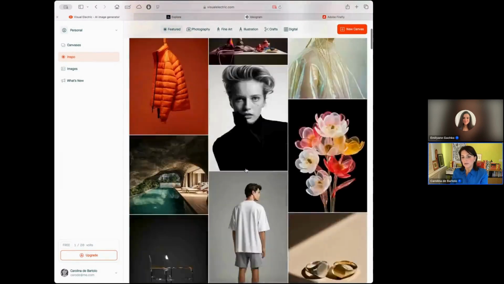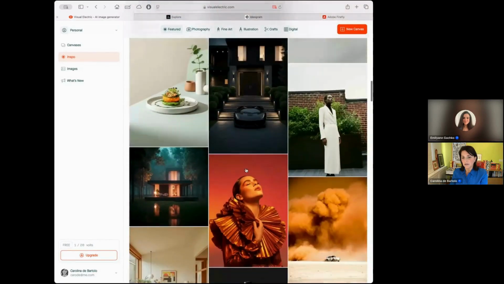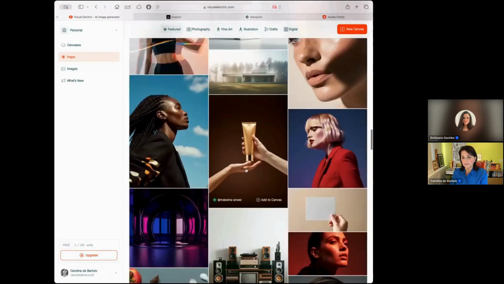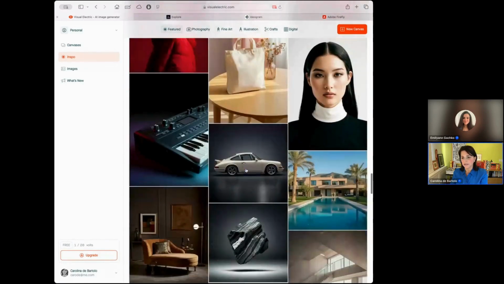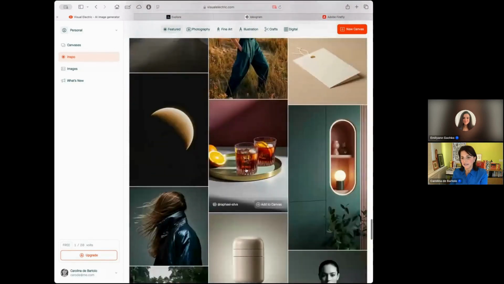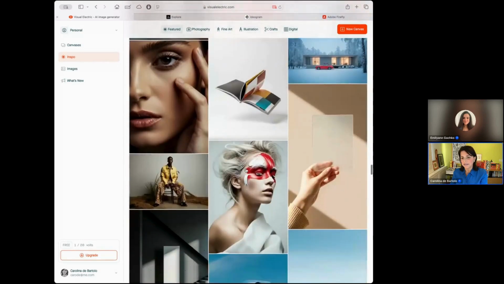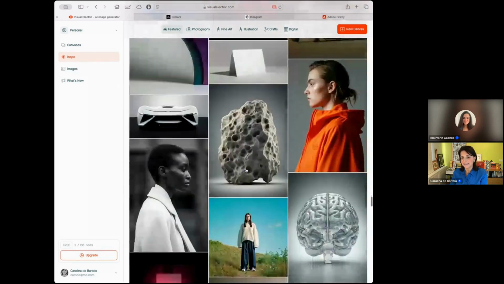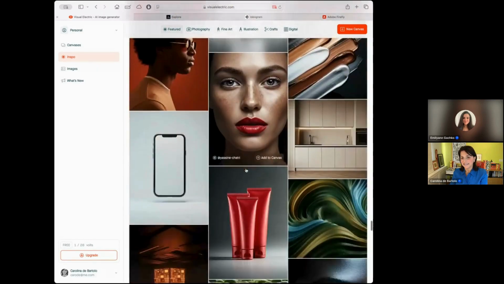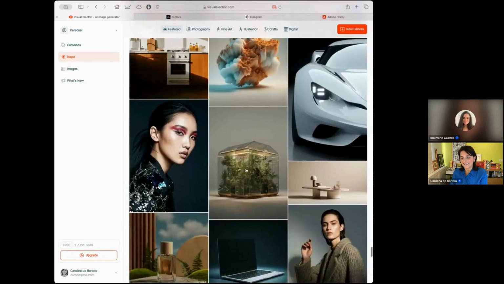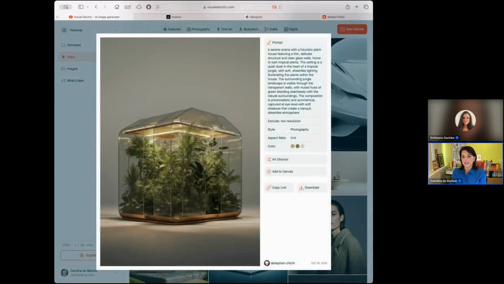So for example, if we found an image on Visual Electric, let's see if we can find one that could be a good example for us to start with. I can find the one I saw yesterday. Must be further down the list. Here it is, this one. So I kind of like this greenhouse image. And so once I click into it, I can just see exactly what this person used as the prompt. So I can just copy the prompt. I can also just go ahead and add this to my canvas on Visual Electric. So I'll just click through to do that, and I'll add this image directly to my canvas.